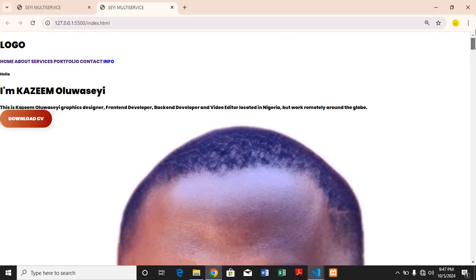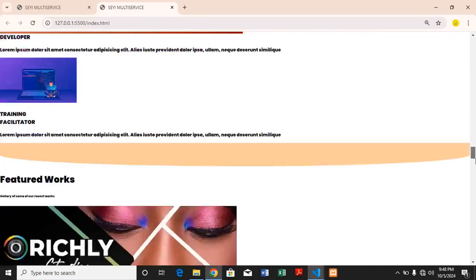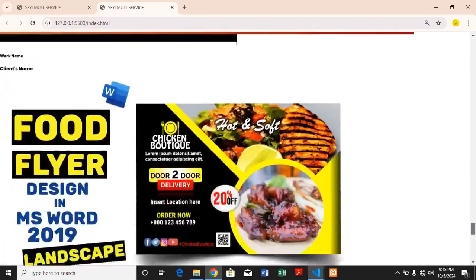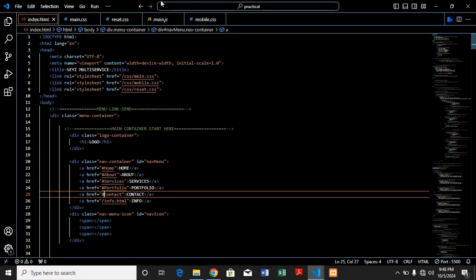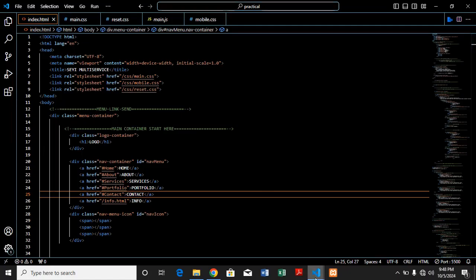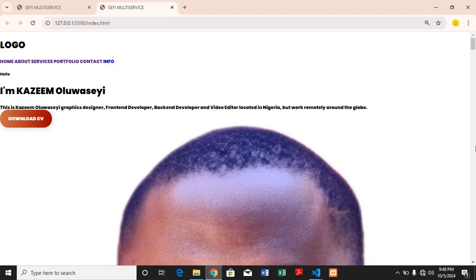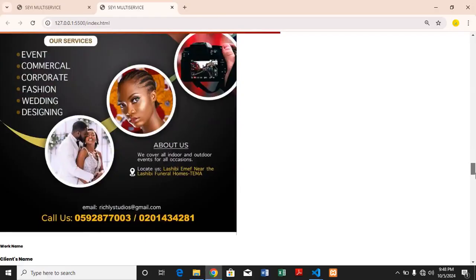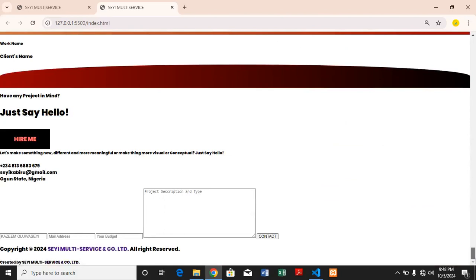So I will show you how to do this CSS that is loading. It's because I've already done the design under the reset. That's why we are seeing it, but I will still show you now. What we now want to do is start styling our HTML. So this is our HTML content. All of those things we have explained. I have tried to include all of the images so that we can fast track the work. So now let's start designing them.